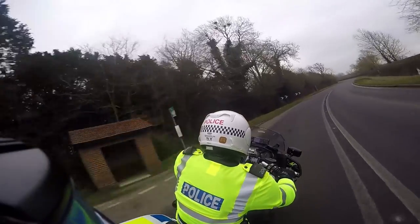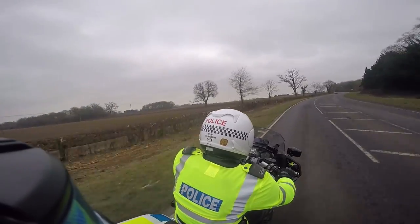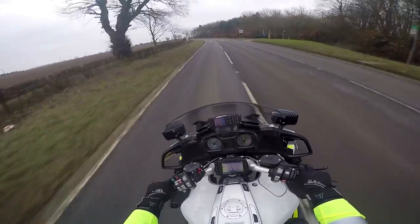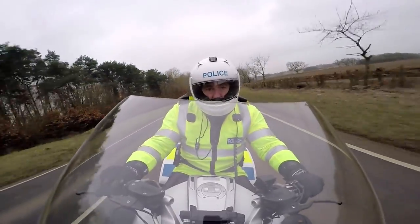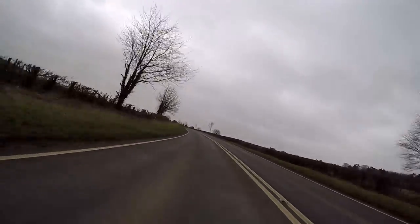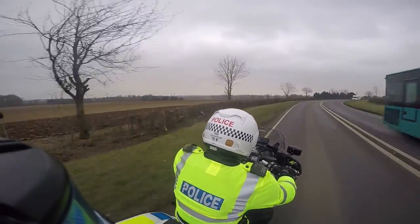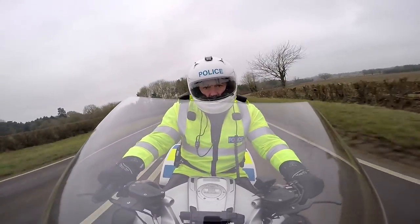Junction currently clear. Warnings for junction to the right for Raddington, always looking to see if any vehicles are looking to emerge at that location. Looking across the hedgerows — can't see any large vehicles opposing. Near side bend: taking a position to the offside. Bus oncoming, moving back to the near side, keeping a near side position.